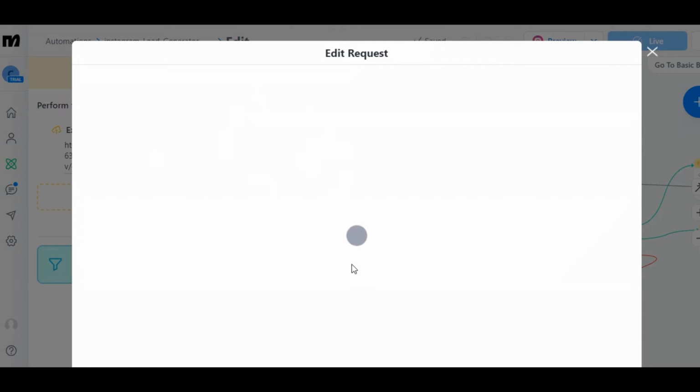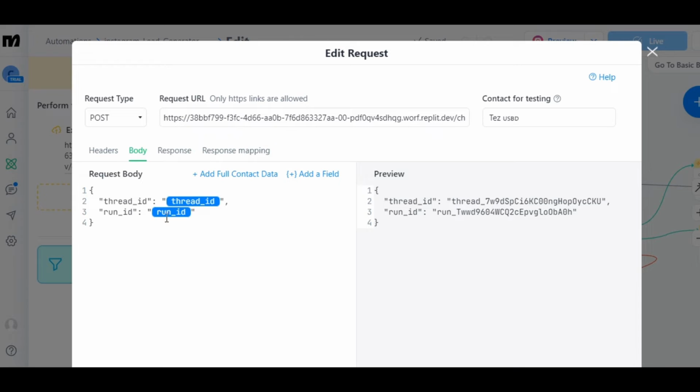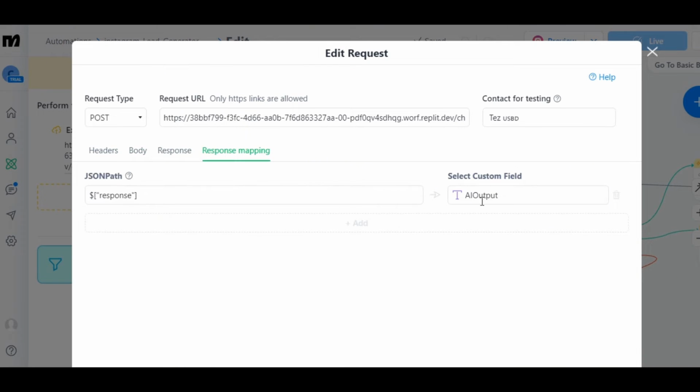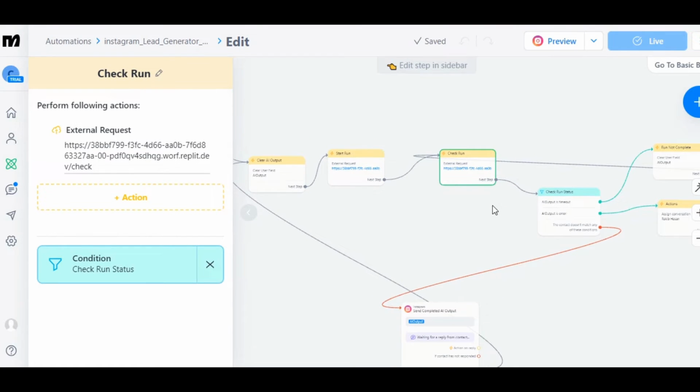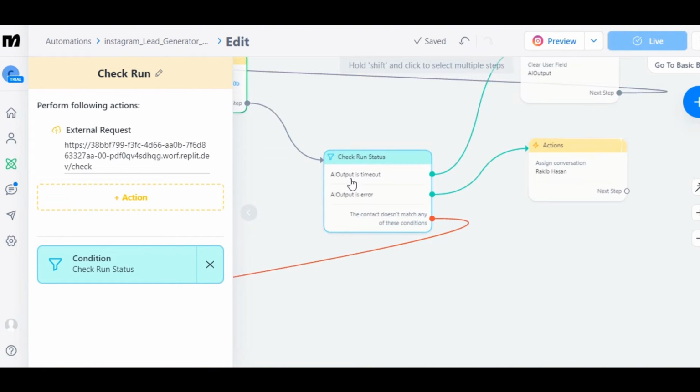The third external API call is going to be the check call, which is essentially going to return back the response from the GPT model for our query. It's going to check whether the run is completed first before giving us that output. We've set up two conditions here as well right after. It took me a while to figure this out, but apparently Manychat external API calls have a timeout of 9 seconds. So I've set up on the web server that if it takes more than 8 seconds to process the query, I'm going to return a timeout message.